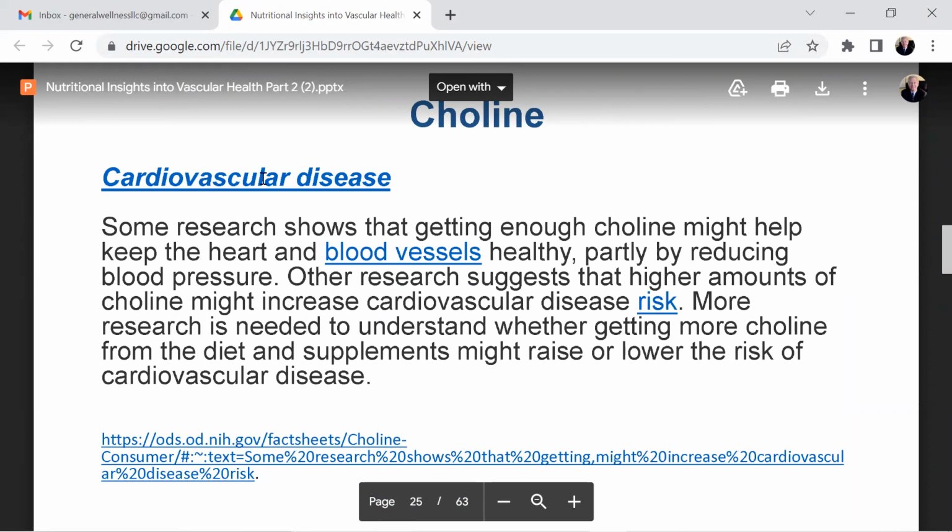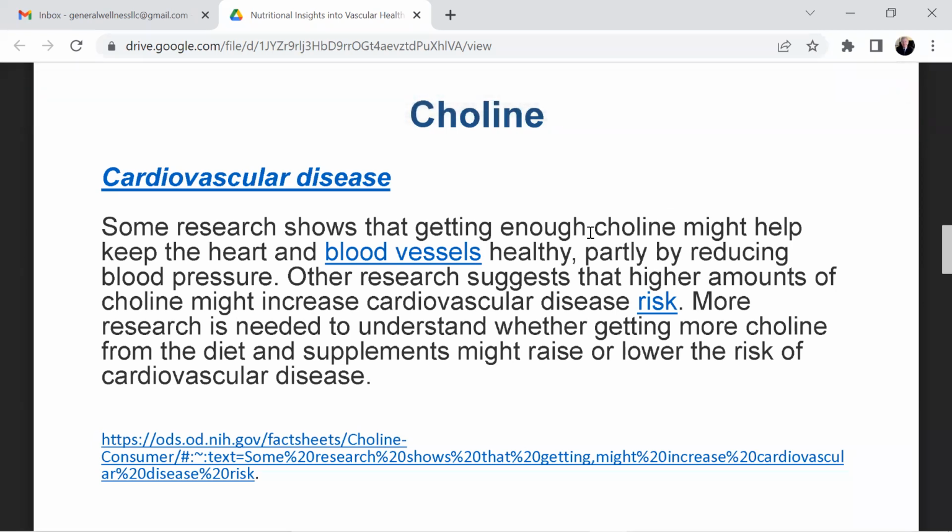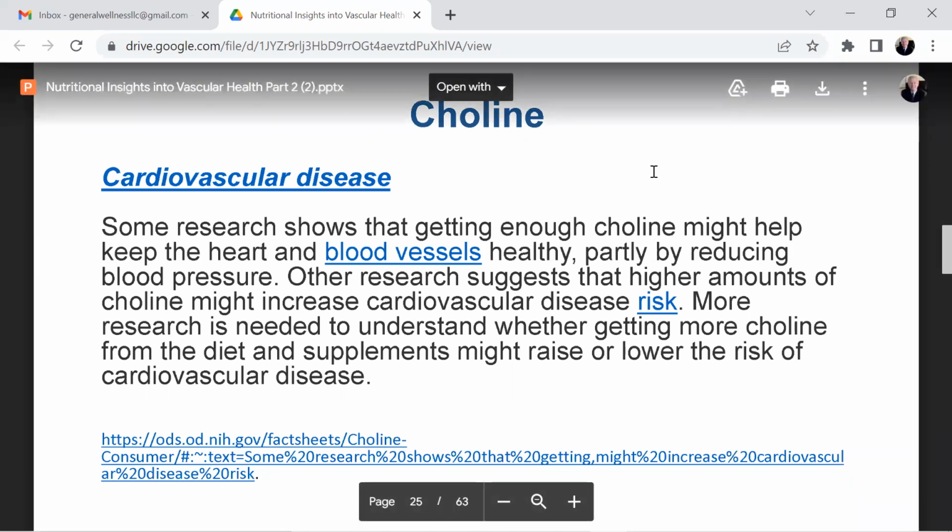And so the research shows, I just looked this up, on choline as an interesting point. Some research shows that getting enough choline, remember, choline is a physiological detergent. It's a fat emulsifier. And this ties in with what we're going to talk about in a second with atherosclerosis, which relates to hemorrhoids. It relates to varicose veins. It relates to all of these conditions. The fat and the calcium plaquing up the arteries, veins, and capillaries. Choline might help. They never give these supplements credit, these natural substances, but that's all right.